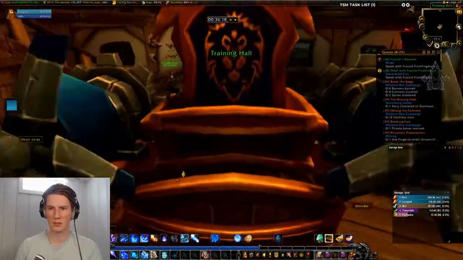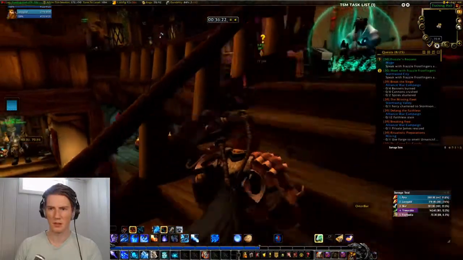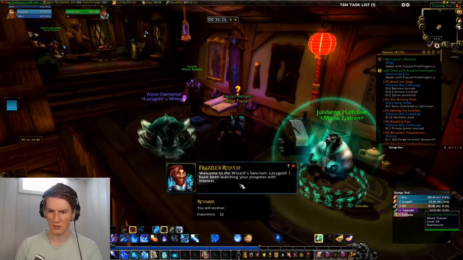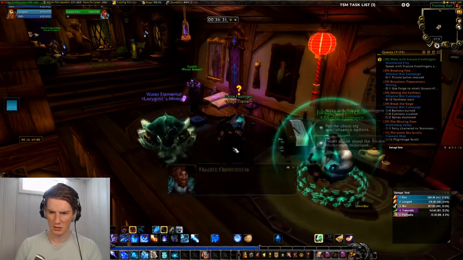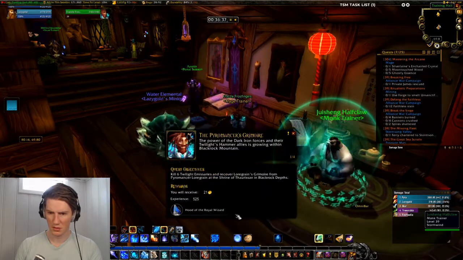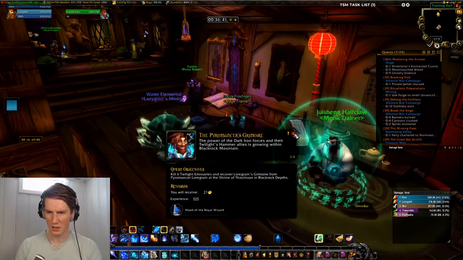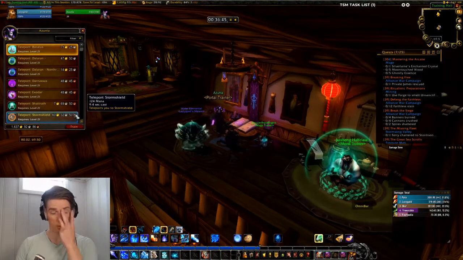Let's see what these quests are. Pleased to meet you. Rassel's request. Off and away. Okay, so they're just seeing like you. Portal trainer. Good fortune. Oh, I can learn portals here.